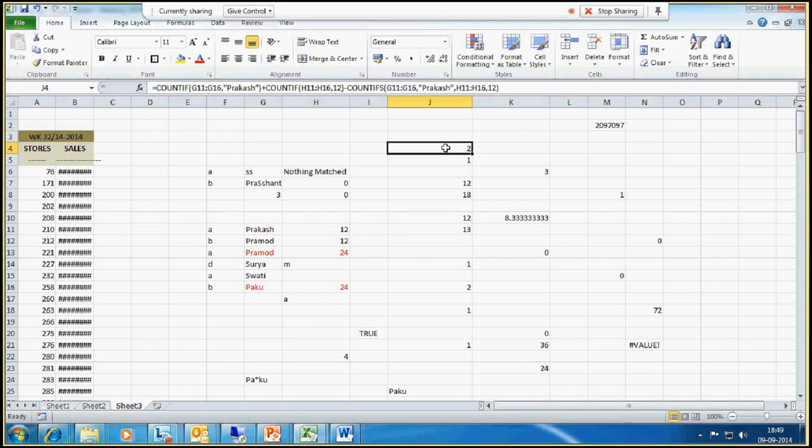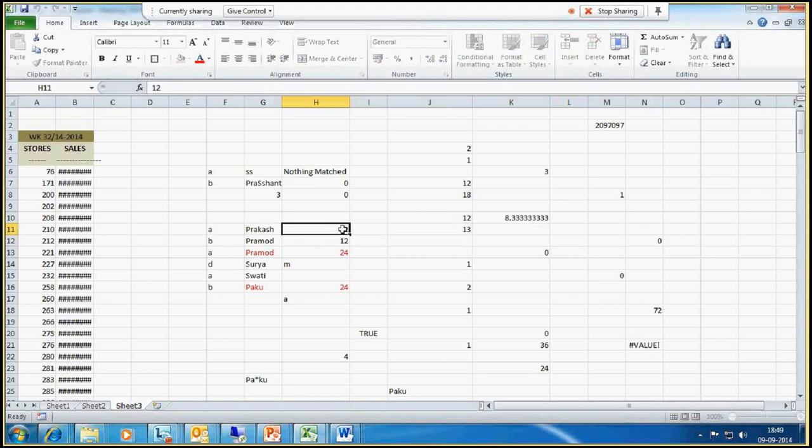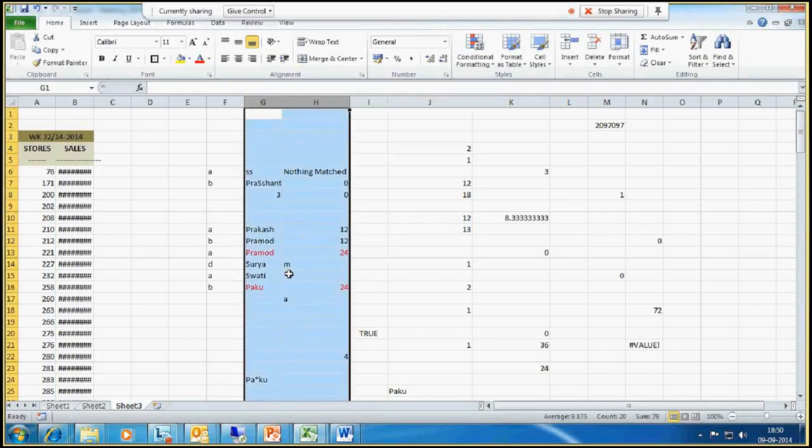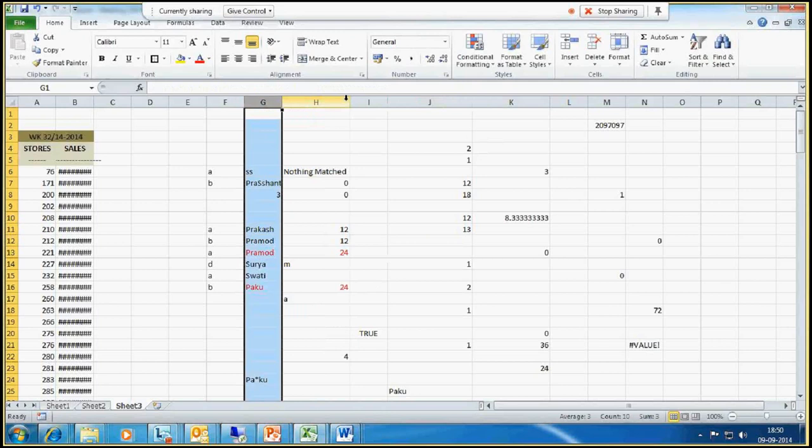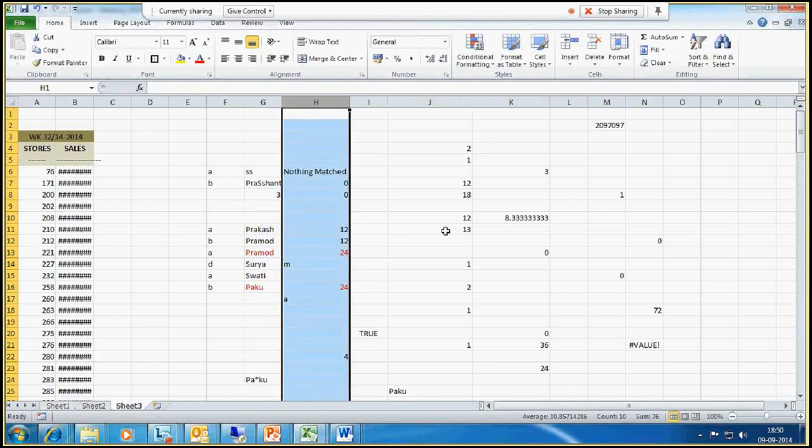Okay, can you repeat it, that condition count, how did we get that two? Why did we subtract? Yeah, I'll tell you. See, now you tell me if you count this. I'm asking which are the ones which have Prakash in the first G column and 12 in the H column. So what will you give as the count? Prakash and 12 will come as 3 actually. Why 3? 12 is repeating twice, so it will come, here it is repeating twice. We should not include that. That is why the duplicate is being subtracted. Is it fine now? Fine. Okay, so you are clear with this.